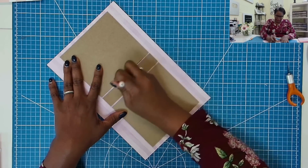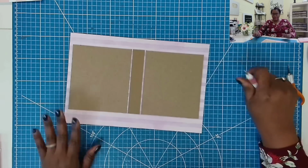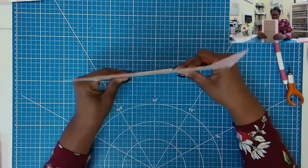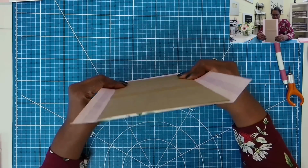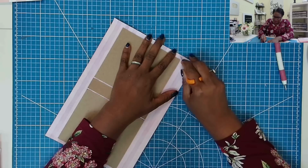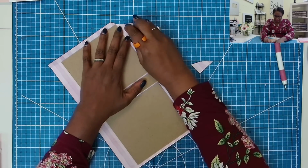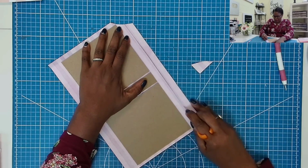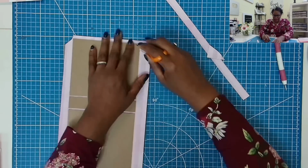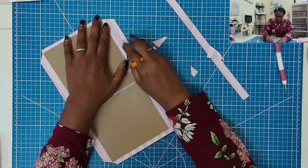So I'm going to go in here as well. I didn't give myself as much space as I normally do, but I think I'm going to be okay. So I am just going to stand this up and train it to fold over. And then we'll just miter. And go ahead and just reduce this just a little bit because I don't want it all. And I'll miter here as well. And here. Go ahead and shave some of that off too.